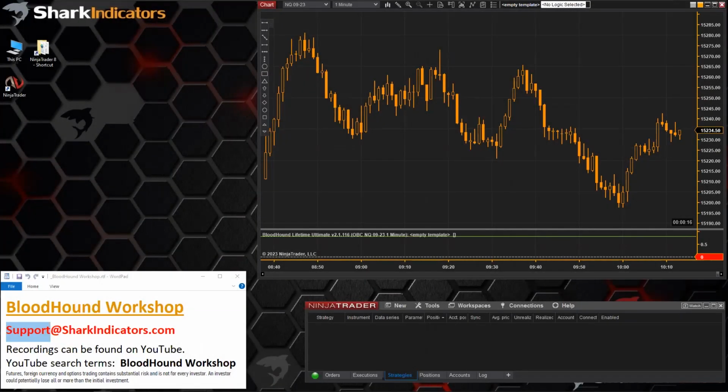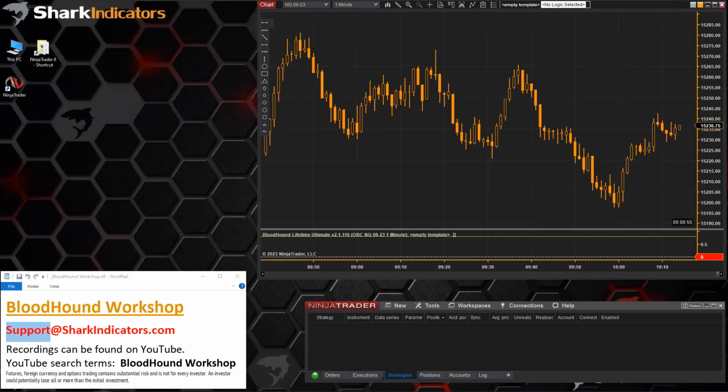Okay, so Oliver has a question about basically building a bounce system off of some kind of support resistance indicator here. Part of Oliver's question is about using round numbers. As far as using round numbers, that has to come from the indicator, all right? Bloodhound's not going to modify an indicator's output values. So Bloodhound's not going to round, say, for example, a moving average value, right?